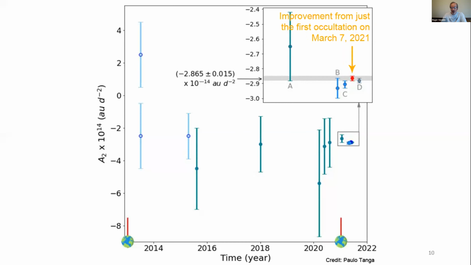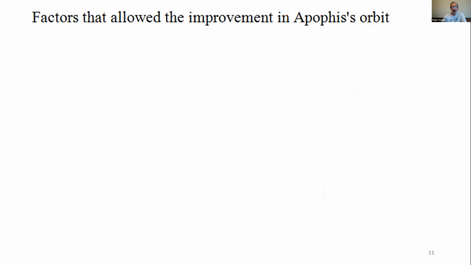This shows the improvement after a single positive occultation event in Louisiana on March 7th of 2021. This one occultation observation decreased the uncertainty by about another 50%. Following this, a number of subsequent positive occultation observations were made, further refining and verifying the orbit, but the data from these observations is not shown here. Item D you see to the right there is something else.